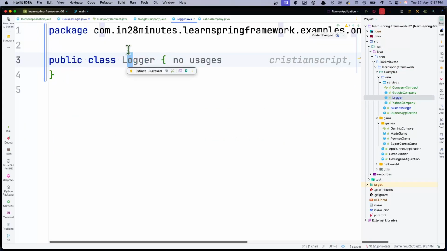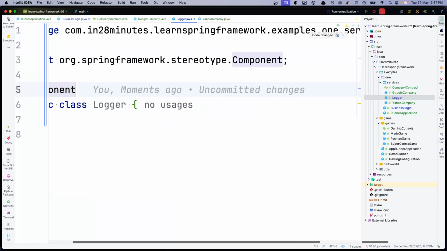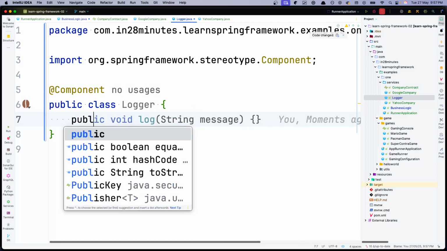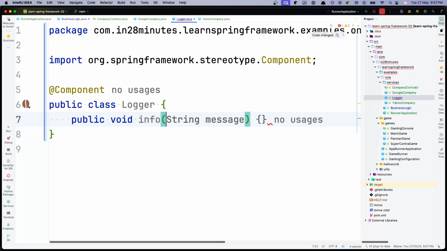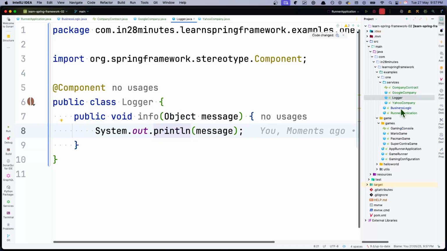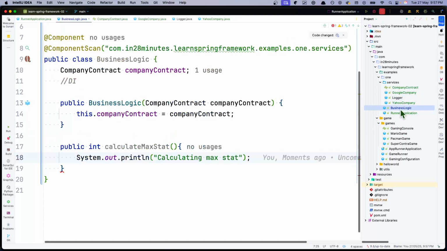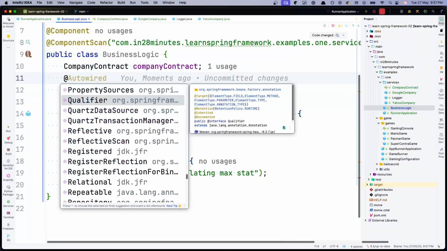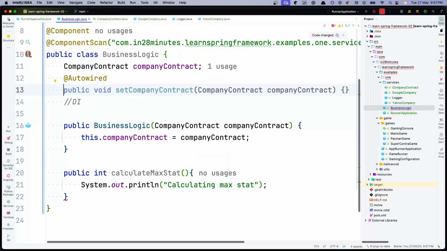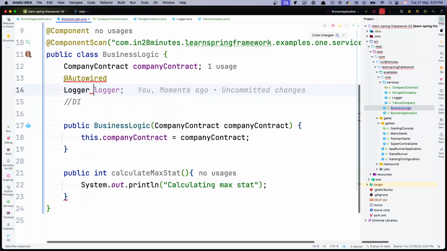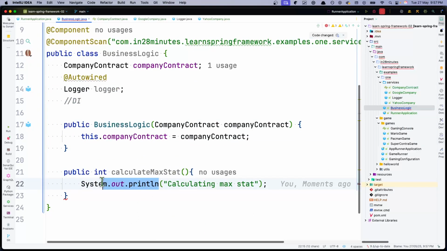This logger is also annotated with component, so we can use dependency injection, and it has a public void info method which receives an object and prints it out. Now in the business logic we can use it as a dependency injection, or if we want, we can use Autowired and put the logger here, and then we simply call logger.info.